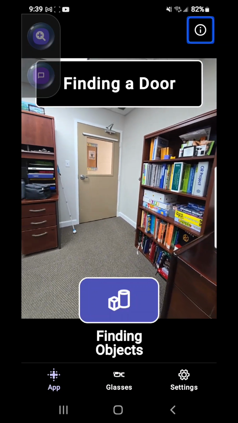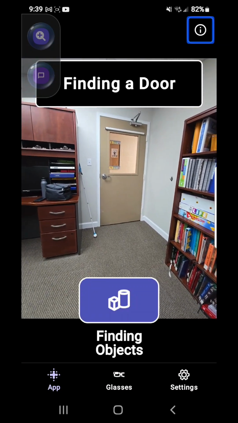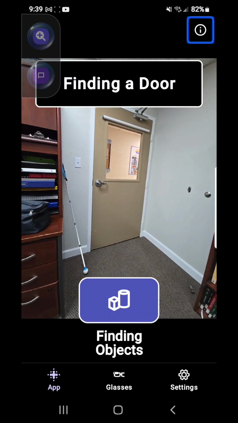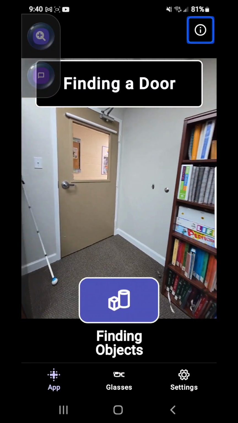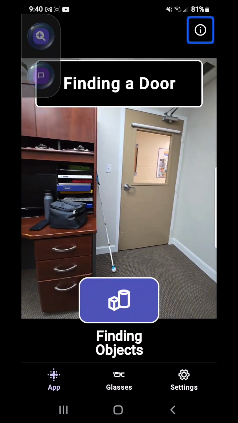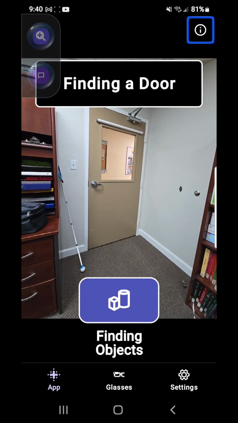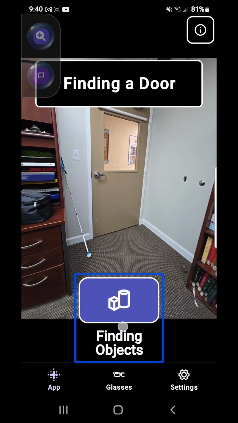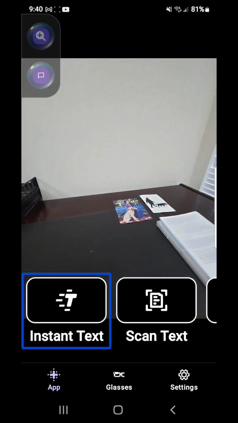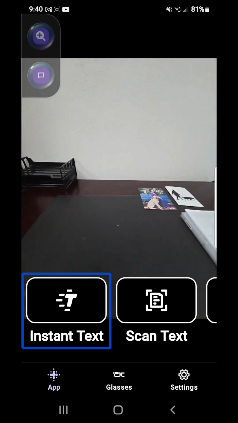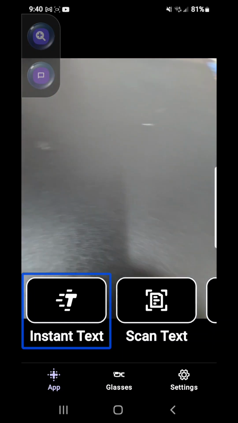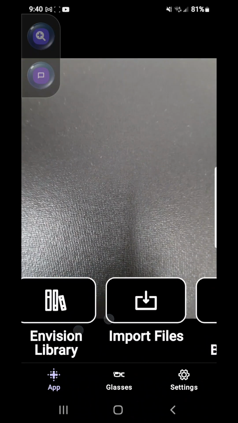I wonder if it realizes. It found it earlier, so I'm just gonna scoot a little closer. There we go. It makes that sound when it finds the thing that you're looking for. Finding objects. That was pretty cool. It found it pretty quickly once I got closer. And that's how close I want to be to the door when I'm wanting to use it anyway.